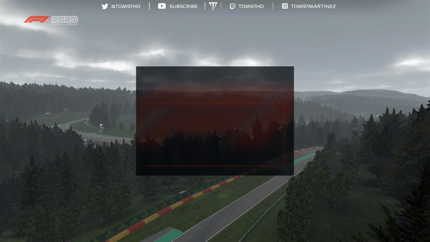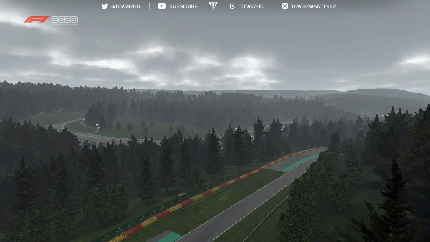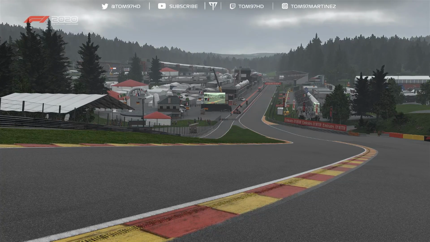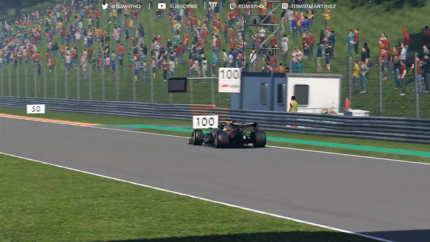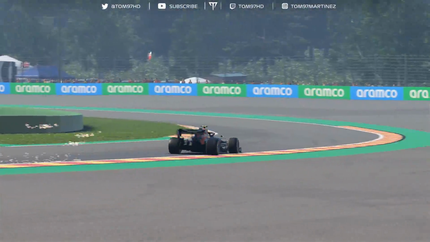But with that said, we now move into practice here at Spa, and a track, like I said, I love it. It's so much fun, and if you get it right, it's really satisfying. But the AI are very strong around here on this year's game. It's one of their stronger tracks, maybe even their strongest. So yeah, maybe Silverstone as well. Those two tracks, really strong AI tracks.